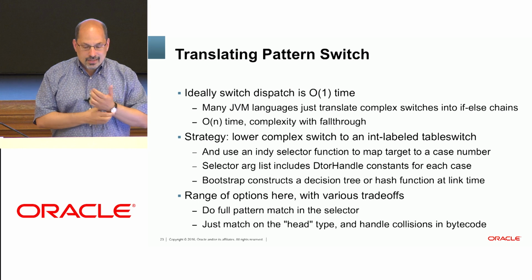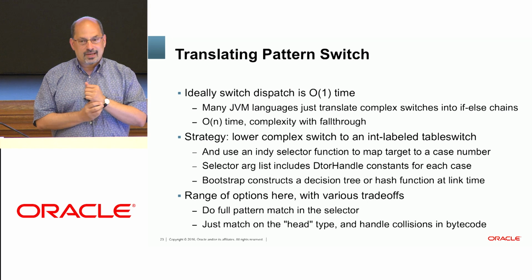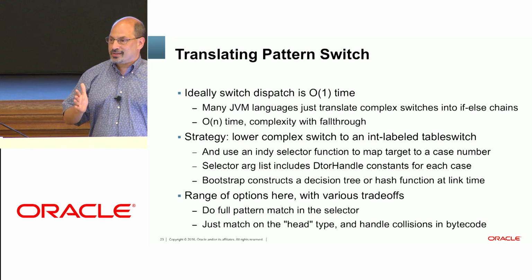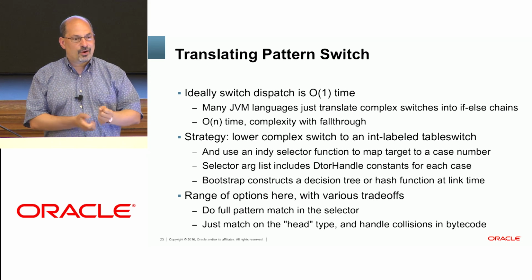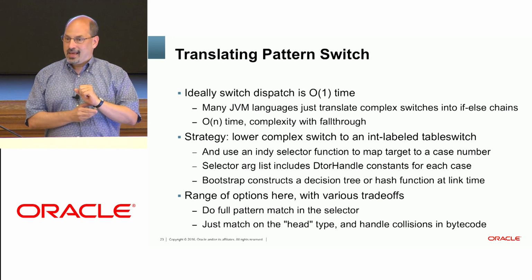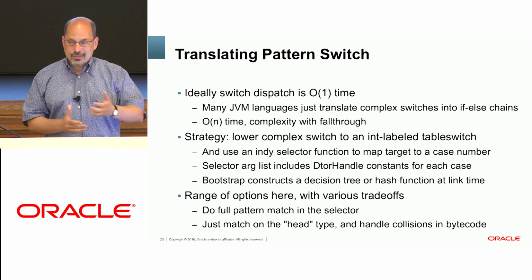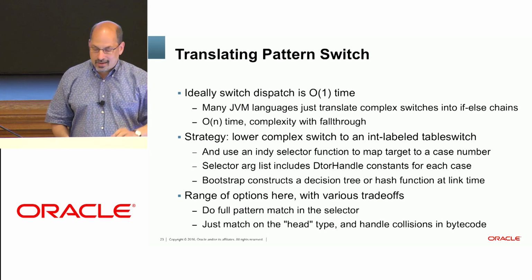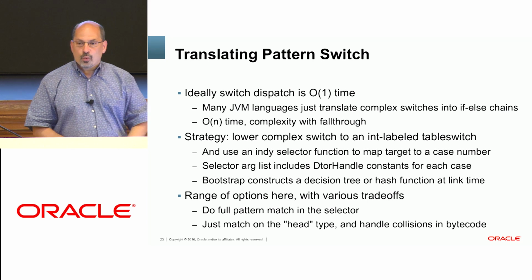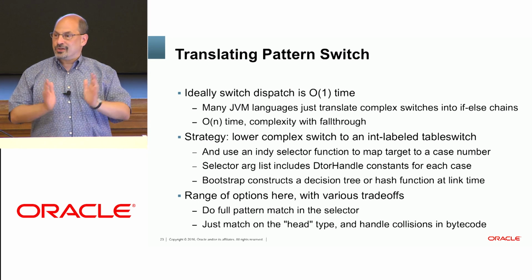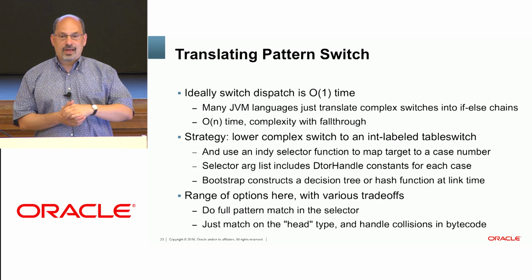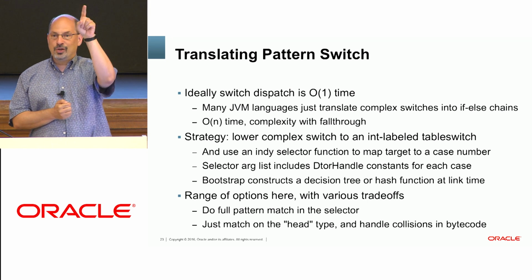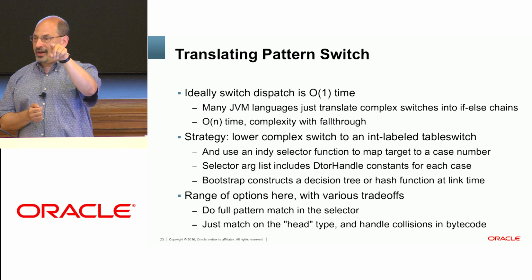And what's the argument list of our invokedynamic? Well, it's a bunch of pattern constants, which is really cool because patterns are constants. And the argument list of an invokedynamic bootstrap has to be constants. So I just load my patterns out of the constant pool, pass them to my invokedynamic selector, which at link time is going to build a decision tree. And then I call that thing and say, well, which one of these might it have been? And it'll say, well, it's definitely not 1, 2, 3, or 4, so start at 5.